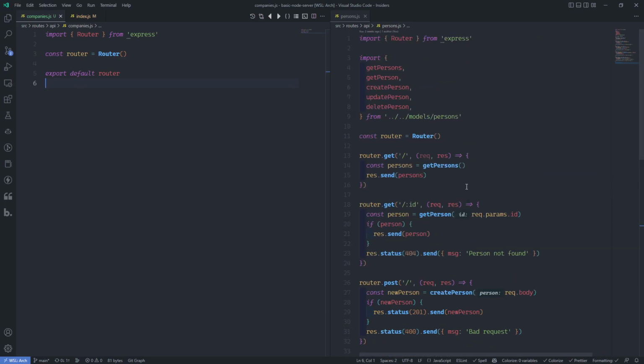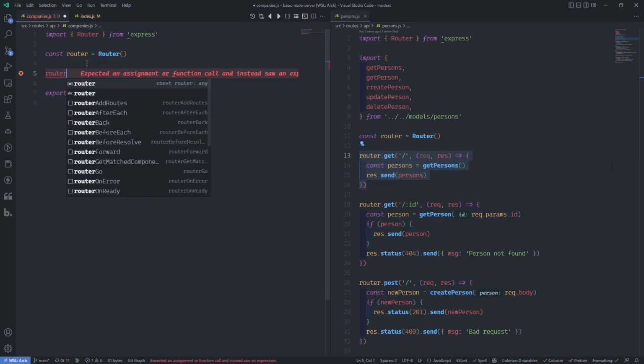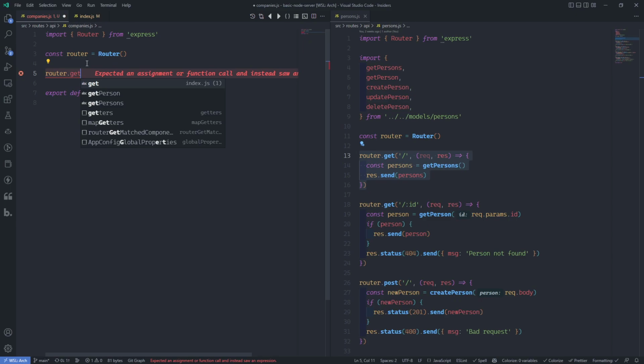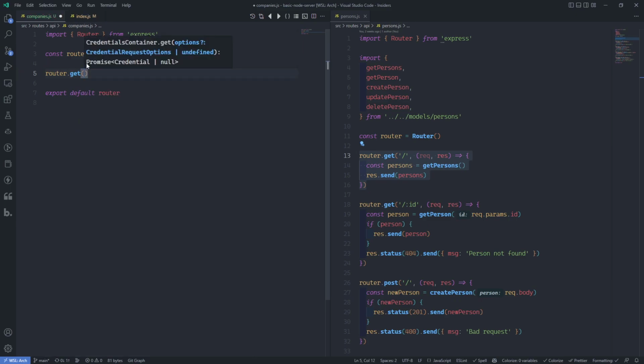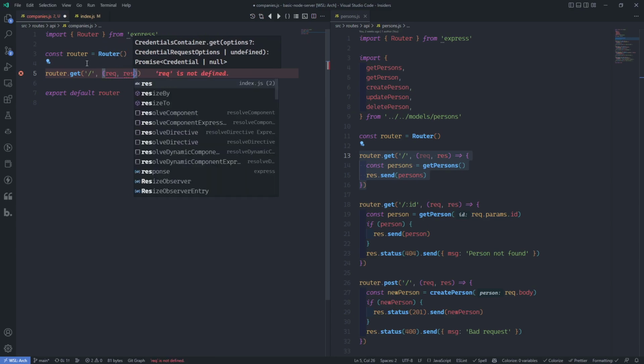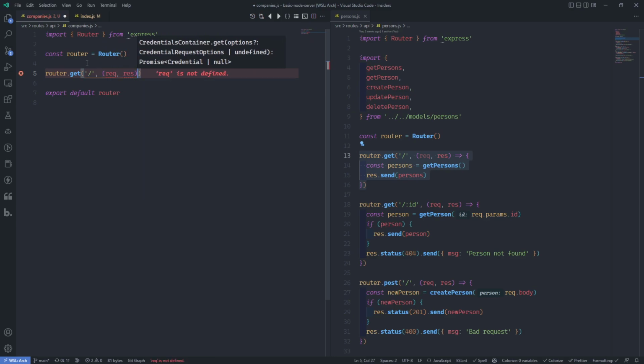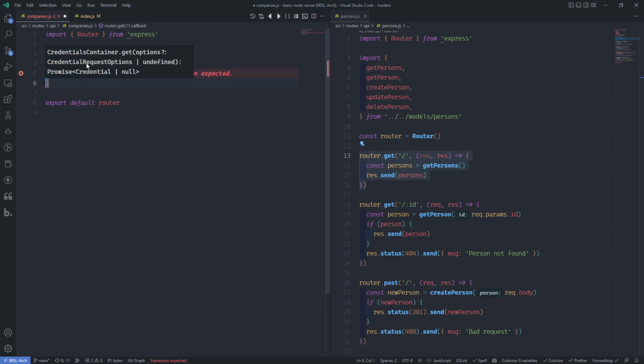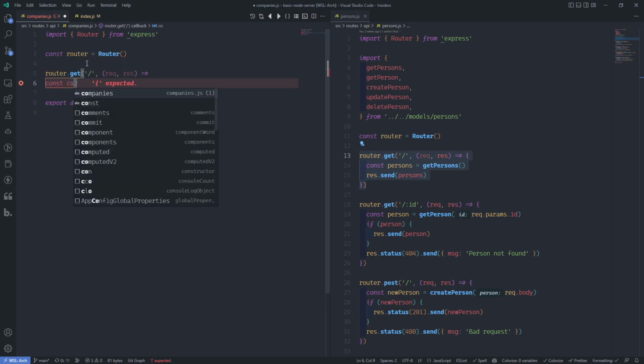So right now, I will be really, really simple. I will just want to create my router.get, my basic endpoint. And I will be doing something here about my request and response.